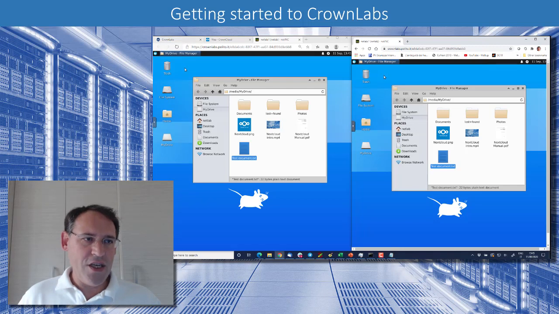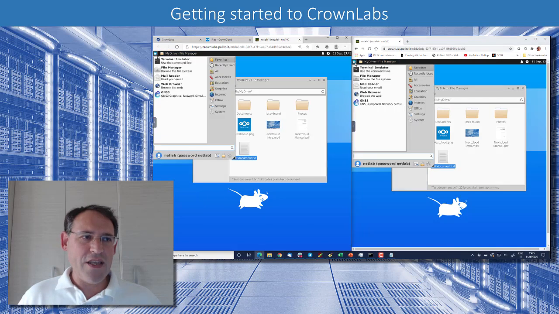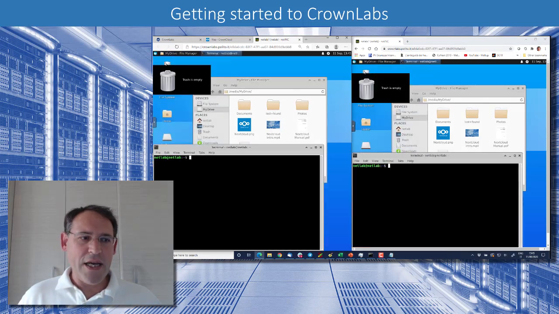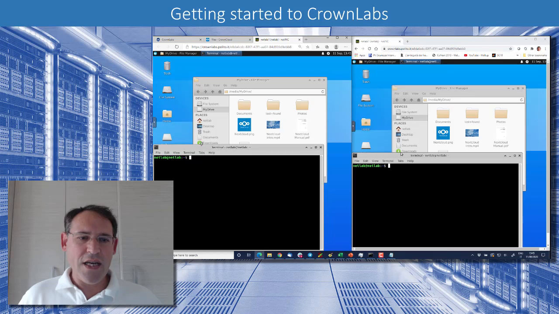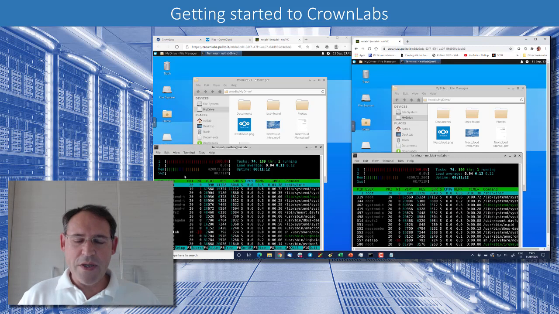So I'm here on the student screen, but at the same time the cursor has appeared also on the professor's screen. And if I do something in the terminal, this happens on both sides. Let's imagine I'm the professor now. I type here htop, and this happens on the user terminal as well.